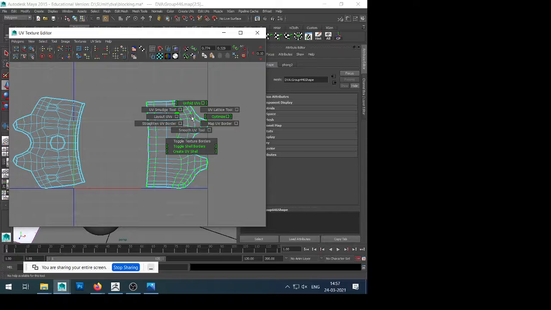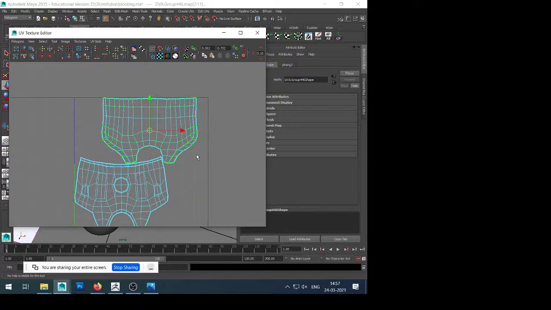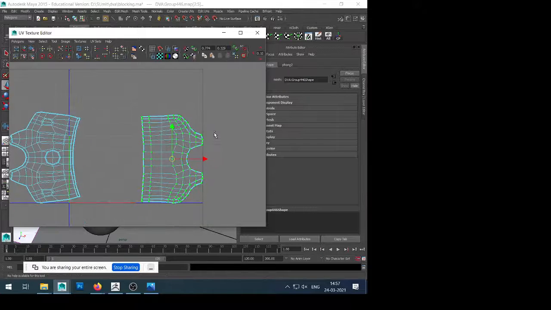Shift, then you can see you have this unfold UV option. If you click this, oh, it doesn't work. It doesn't work like this here. Okay, why have they changed so many things in this. So based on this straight line, rest of the UV will align automatically.